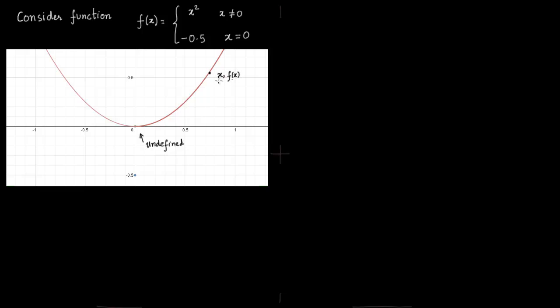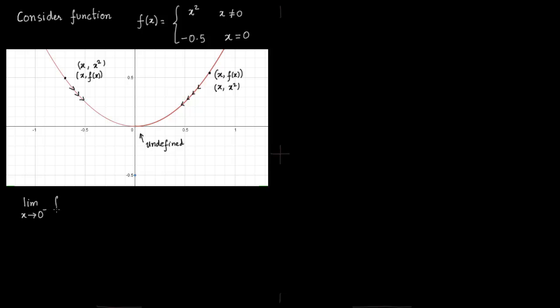So consider a point (x, f(x)) on the parabola. So say you have (x, x square) because f(x) is x square. We want to determine the limit at point 0. So you can approach 0 from the positive side, or you could approach 0 from the negative side. Right now I'm approaching 0 from the negative side. So you see, if you approach from the positive side or the negative side, the limit is 0.